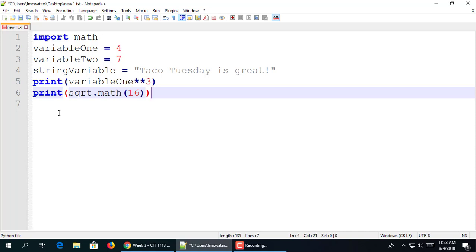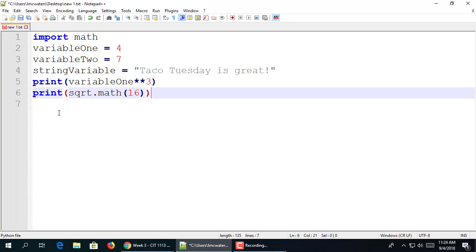After this word, when you put the period in there, that period just states that I'm using something from the math library. So I'm doing square root, which is a function within the math library. If I didn't have this line and I tried to call something from math, it would say I don't have access to math. So I'm importing math, which gives this program access to it.